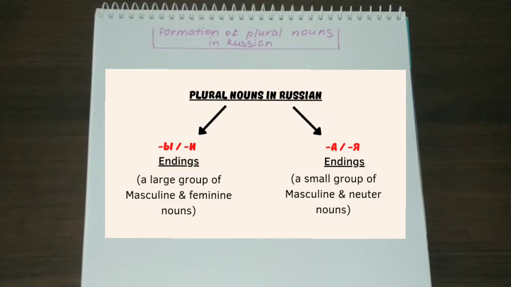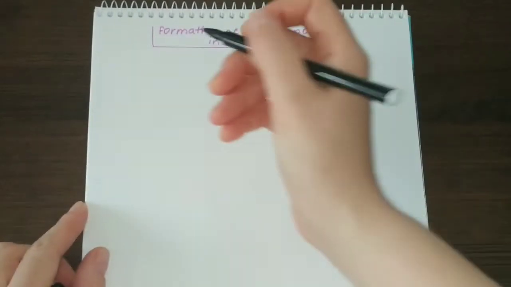In some of my next videos we'll be talking about some exceptions to that rule, which are quite a lot in the Russian language. So please be attentive, and I highly encourage you to take a notebook to make some notes, and also to try to memorize the words that we learned today and how they are made into a plural form. Let us start right away, and for now we'll talk only about the first group of nouns, the nouns which make their plural form by changing their ending into "y" or "e".